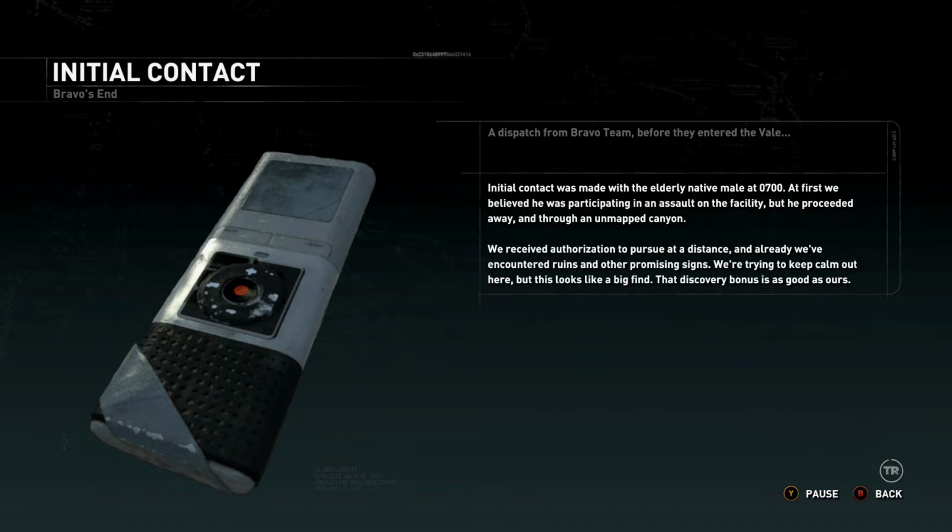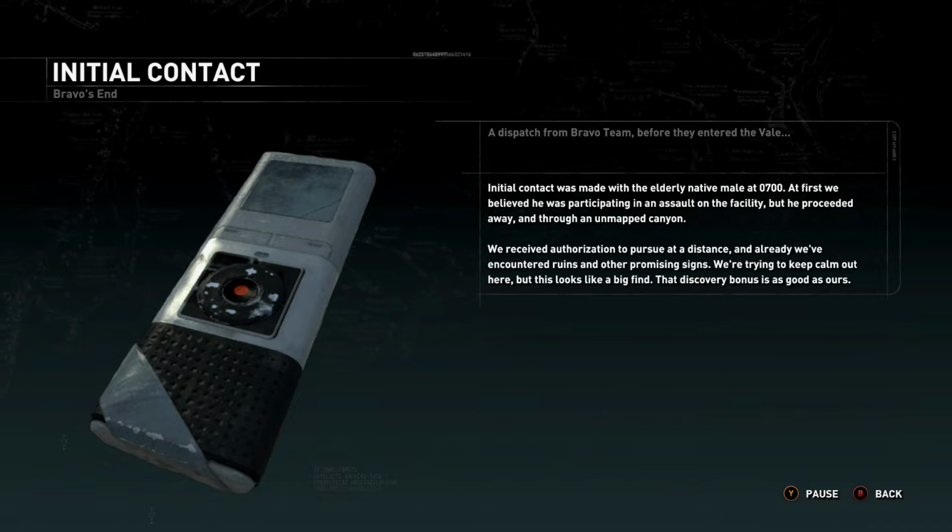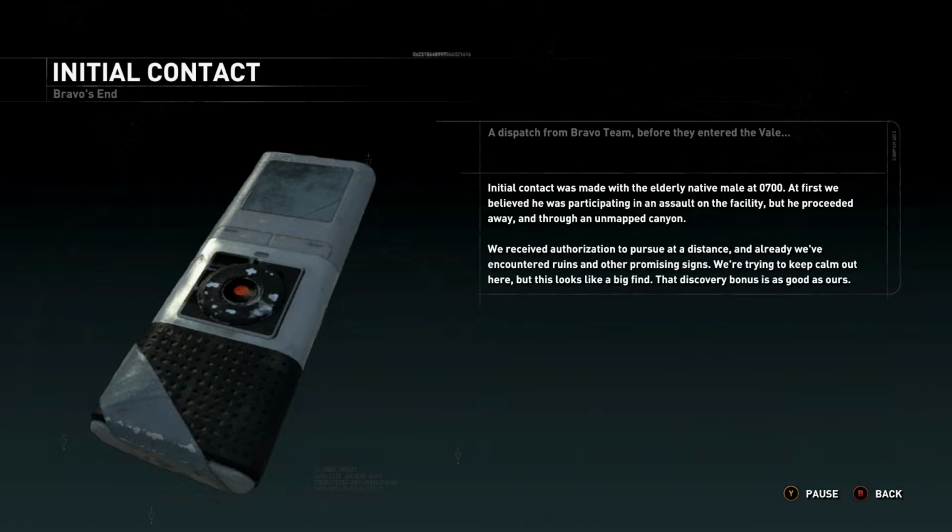Initial contact was made with the elderly native male at 0700. At first, we believed he was participating in an assault on the facility, but he proceeded away and through an unmapped canyon. We received authorization to pursue at a distance, and already we've encountered ruins and other promising signs. We're trying to keep calm out here, but this looks like a big find. That discovery bonus is as good as ours.